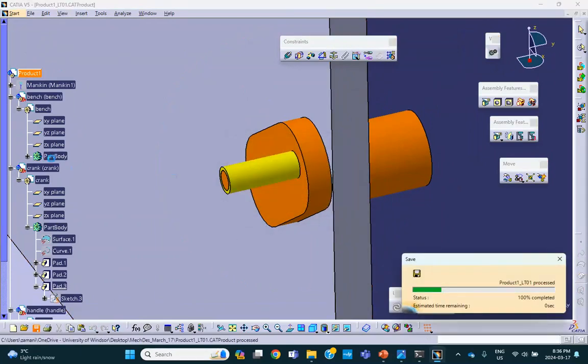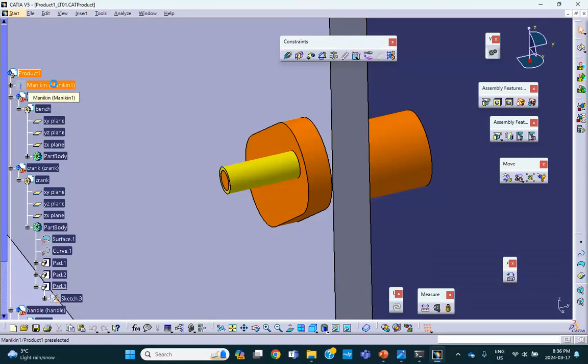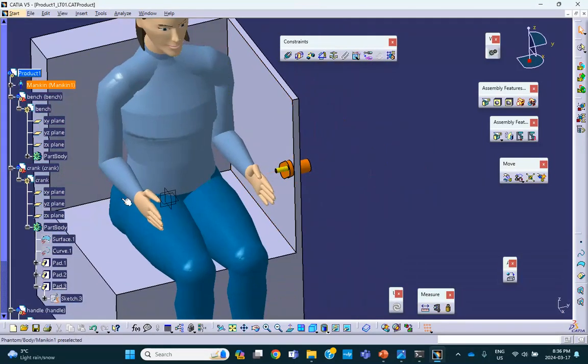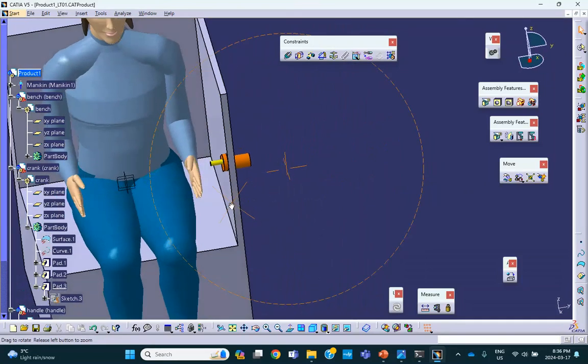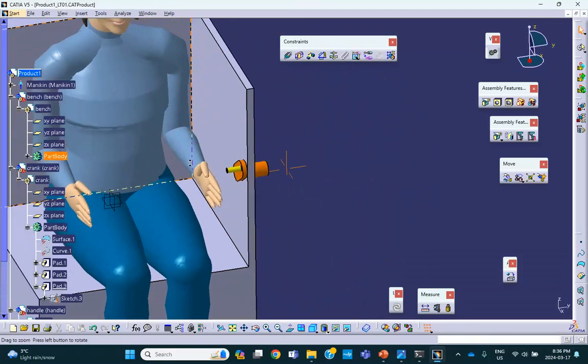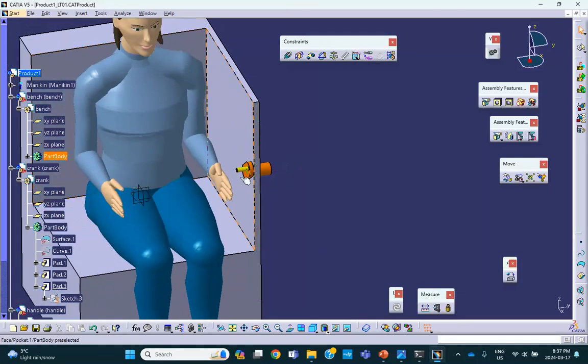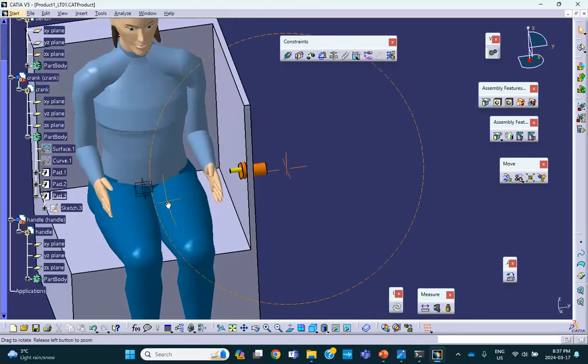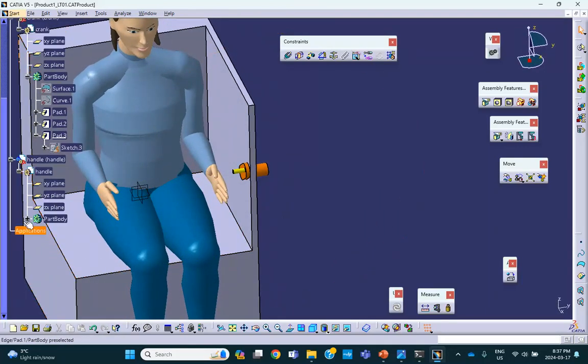Now the mannequin is in hiding. I can bring it into the show mode, the cursor there. All right. So here's the situation. What I'm going to do is, for example, I want to make this thing a little bit bigger, that handle a little bit bigger, and this thing taller. So these are too small. Just doesn't look good. That's all. So let's go.